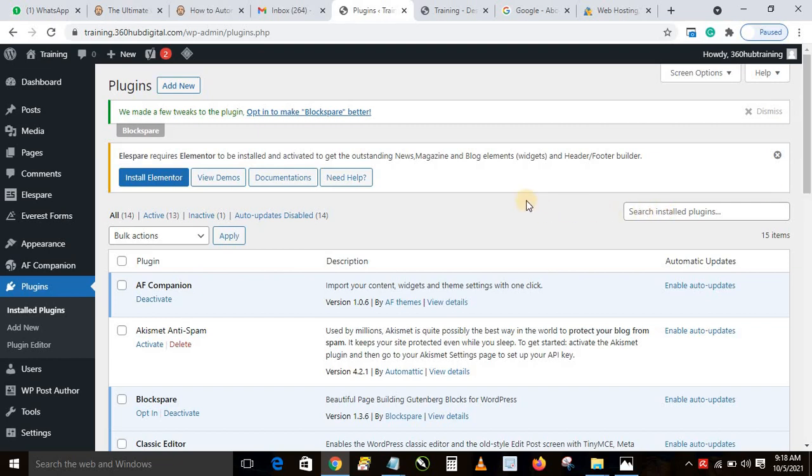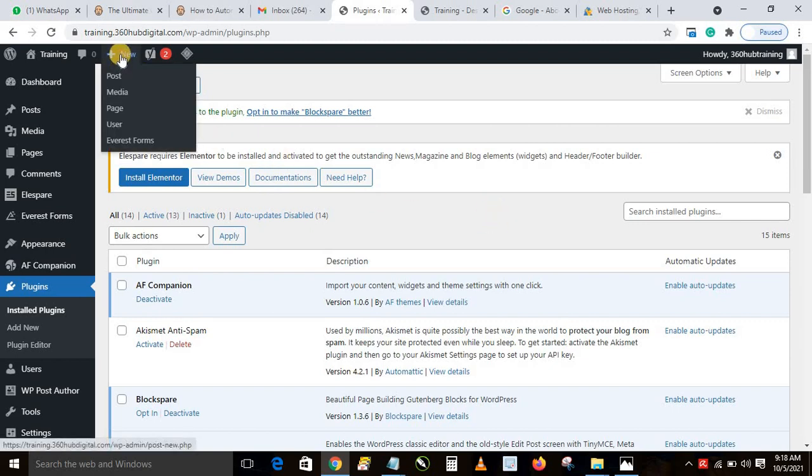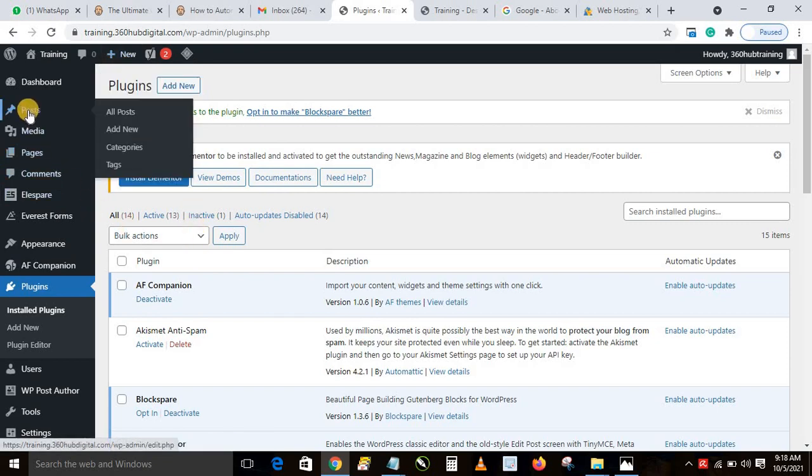Alright, so now your template is installed. What you want to do is make posts, right? How to make posts on WordPress. To make a post to your news blog, head over here to New. You want to click Posts, or you come to Posts and click Add New. It depends on the section that you want to use to add posts. What you want to do is just click here.